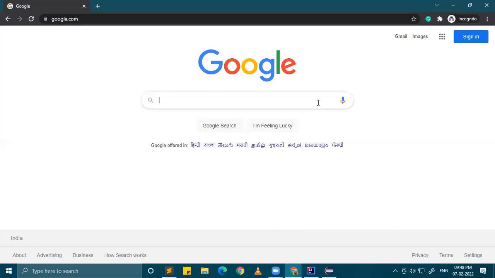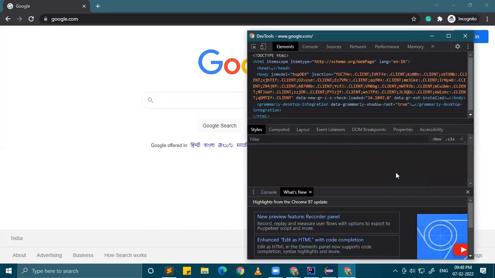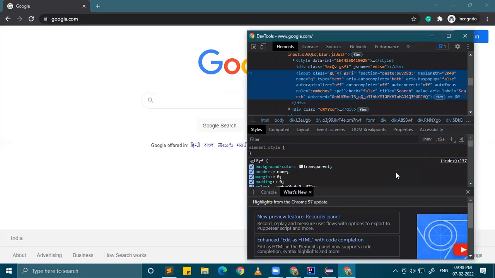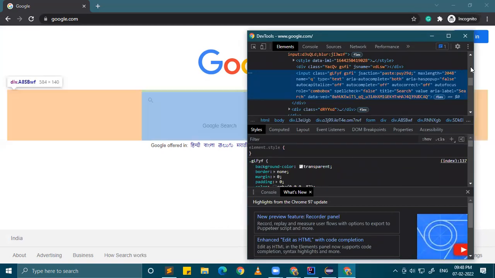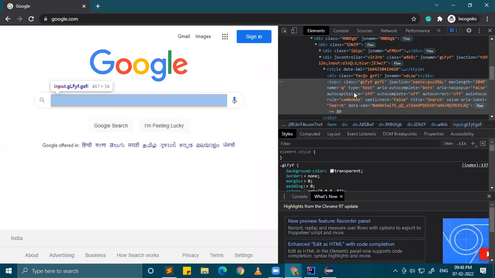All those HTML tags have attributes like class name, ID, placeholder, text, type. These HTML tag attributes we can use to find the element.